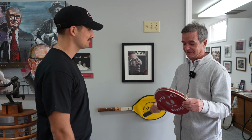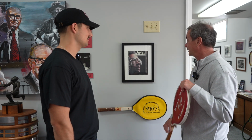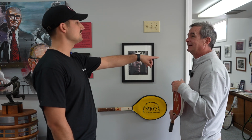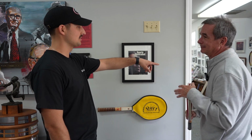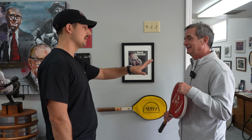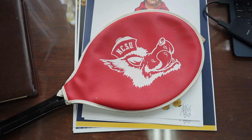Yes, but just like this one, I absolutely love. I mean, it's the type of thing I want to take home, except I can't because it belongs here. But it's that cool, and this one I love as well, and it's below an Archer's cover. And the NC State one that you have in the back over there too, I'll get a shot of later. I love that branding, and I love the retro look that it has as well, kind of a cartoon wolf in that sense, which is amazing.